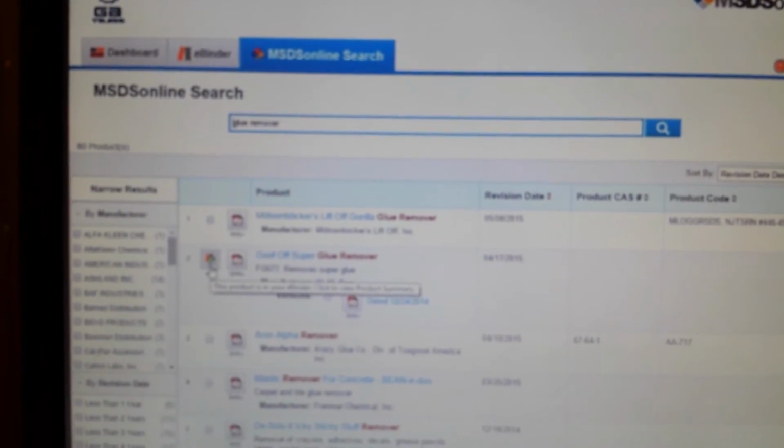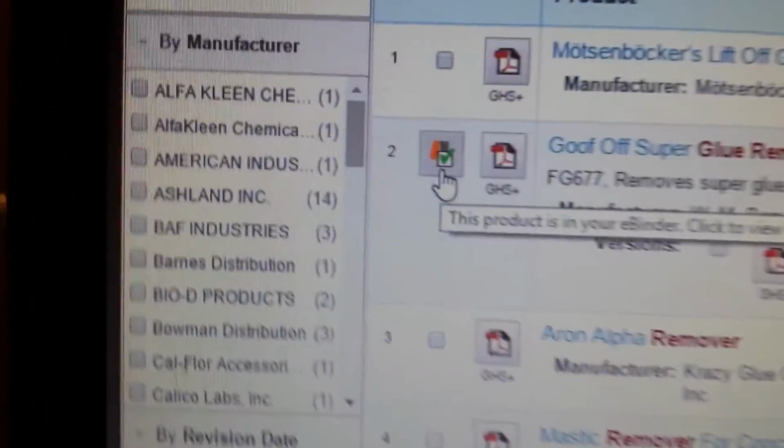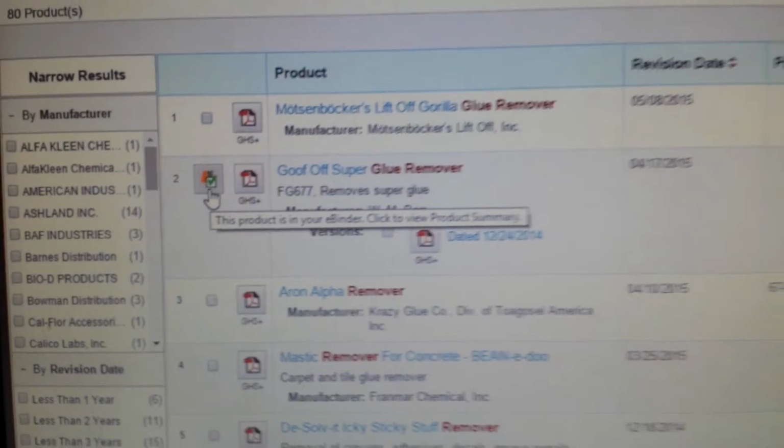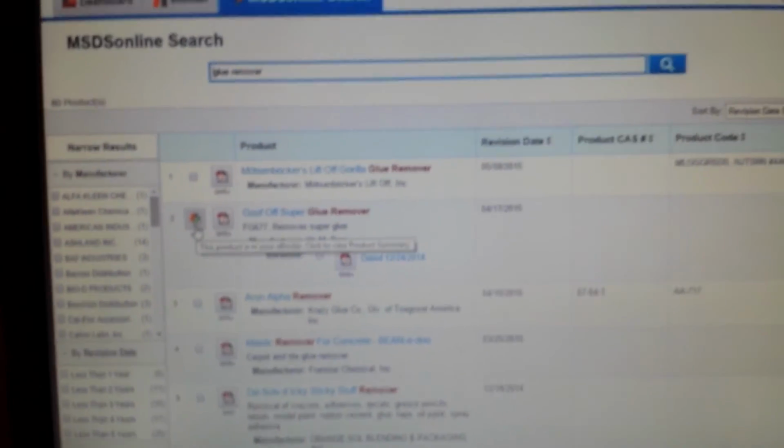Once you have those set up, simply click on Save. It'll let you know it's successfully added, and from here that green checkbox designates that product is added into your eBinder as well. Cool.